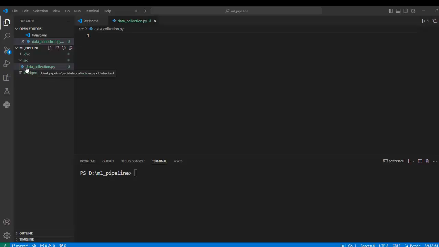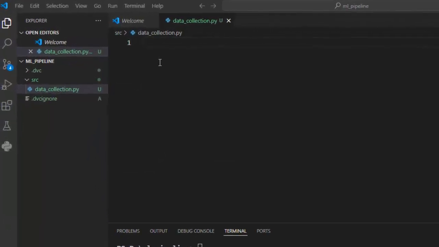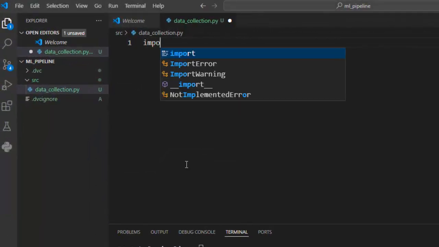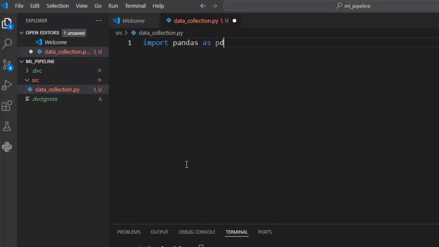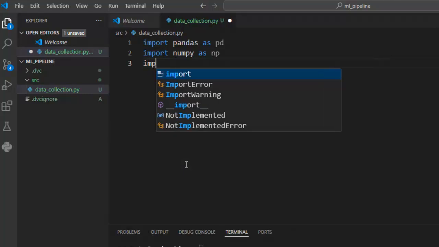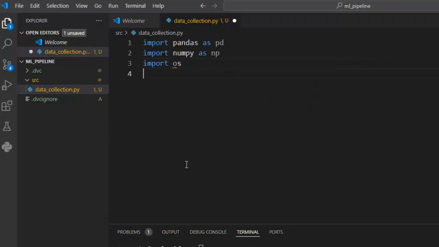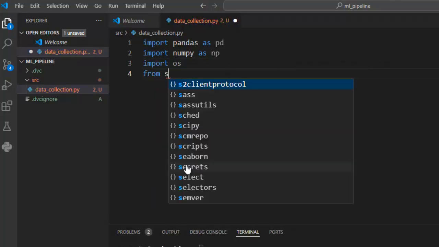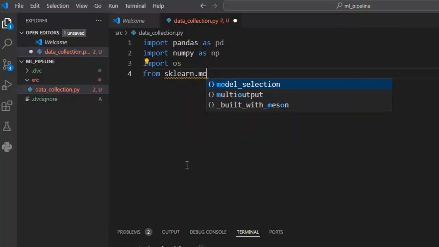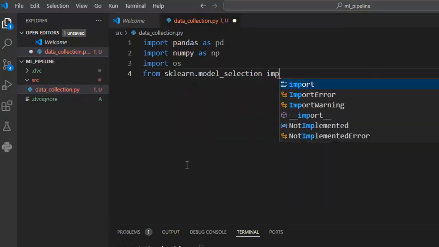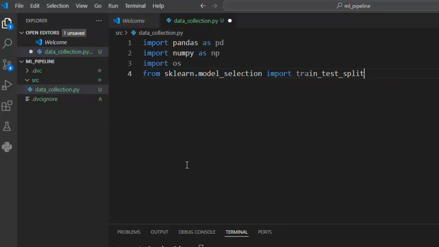As you can see, we have just created one Python file with name data_collection. So now let me import pandas as pd. Let me import numpy as np. Also let's import the os module. Also we have to import from sklearn.model_selection, let's import train_test_split.